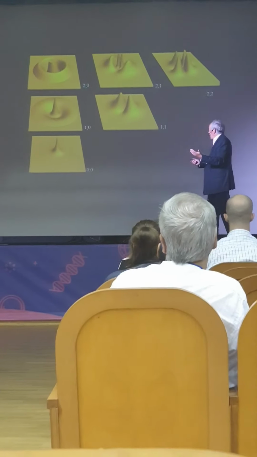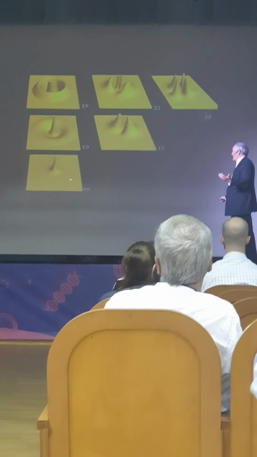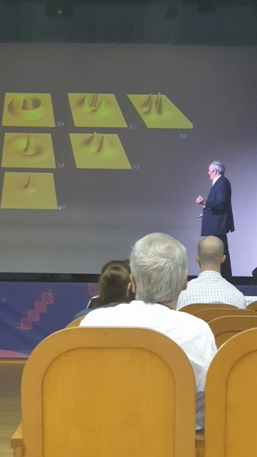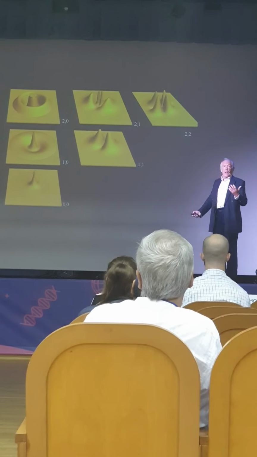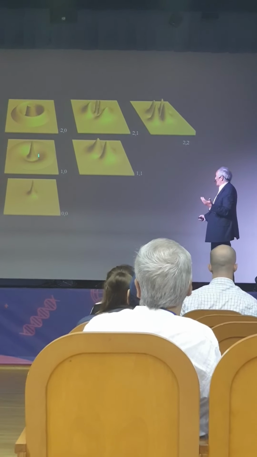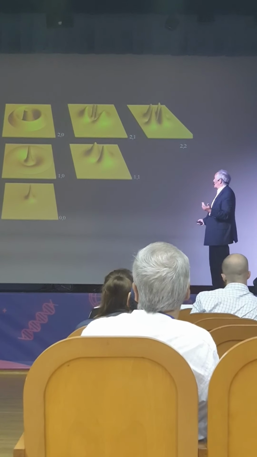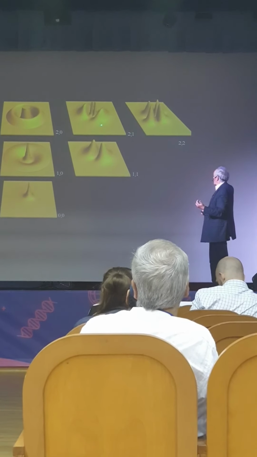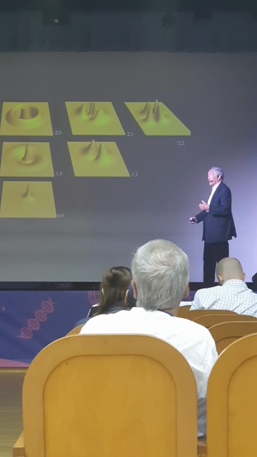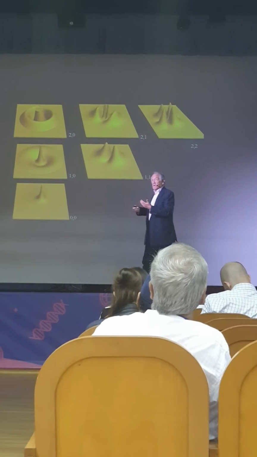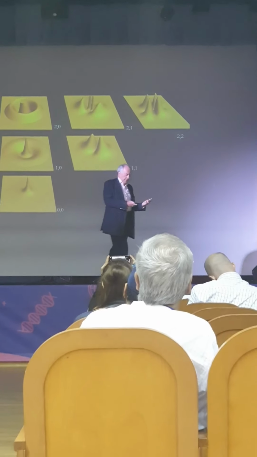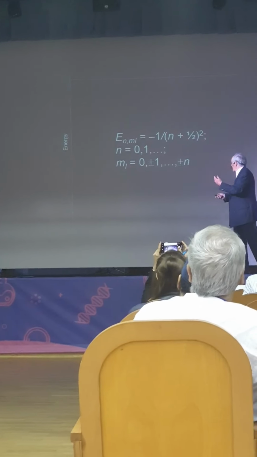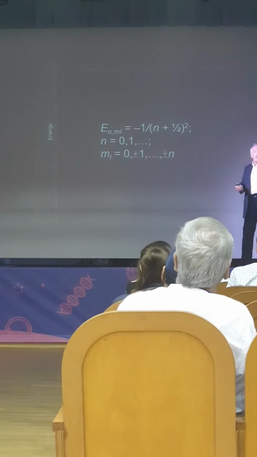And the solutions that you get are like this. These are the value of the angular momentum and its projection. This is the equivalent of an s orbital in 2 dimensions. These are all s-type orbitals. These are p orbitals, and these are d orbitals. So you can see that you can solve the equation and get all the structure that you need. You can, of course, also get all the energy levels in 2 dimensions.